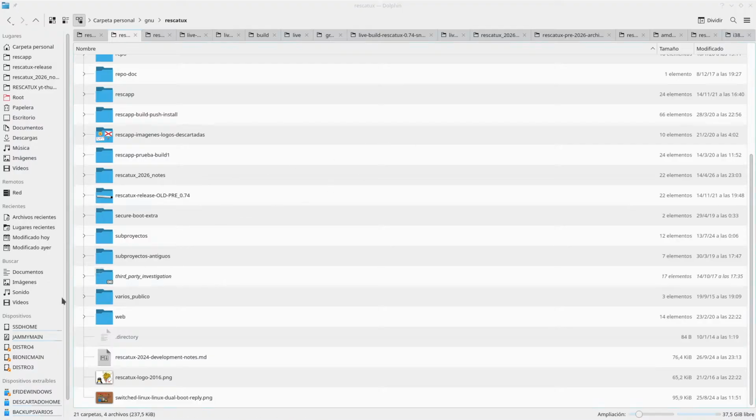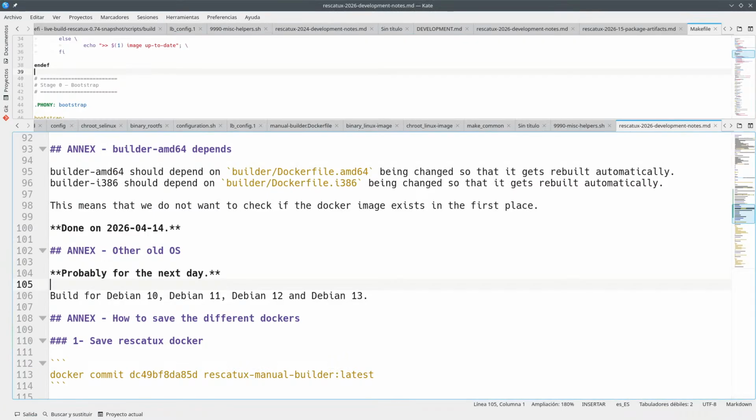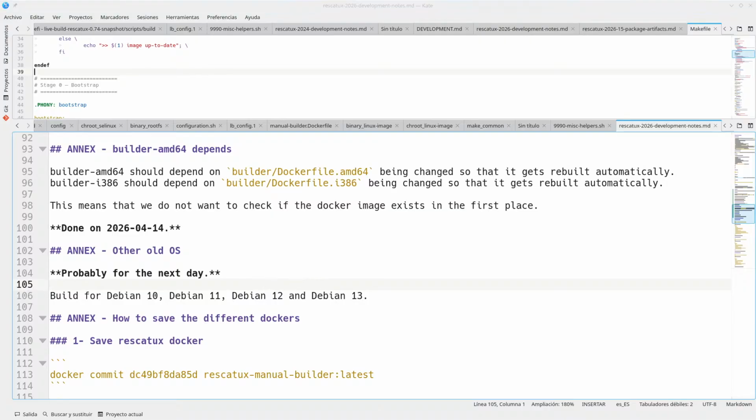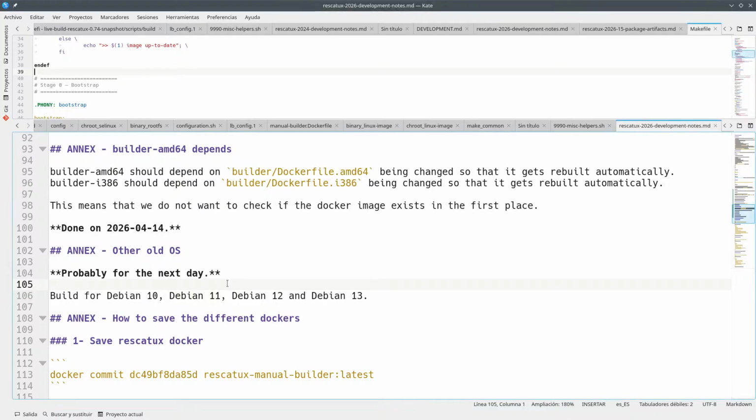So, today I'm not sure what we're going to do. The idea, let me just open this thing here. Maybe it's to switch to Debian 10, and that way we can build the different Rescatux versions for all of these OS.